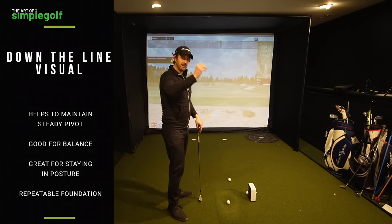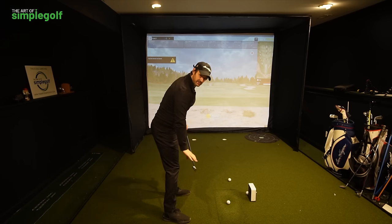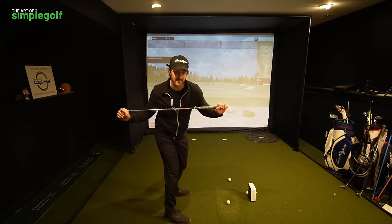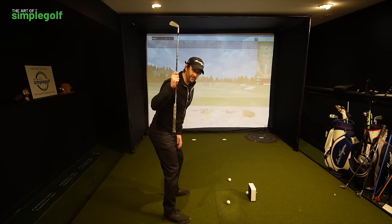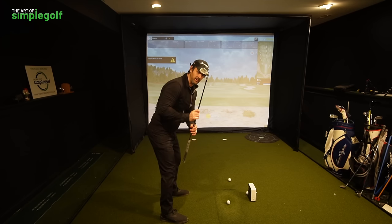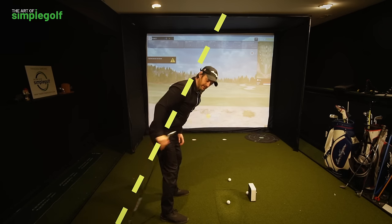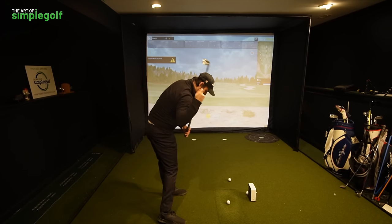We've talked about the flagpole from this perspective — you can also think about it from up above. I also want to help you with maintaining your posture as you swing through. We don't want to be swinging too flat or turning the shoulders too flat. If you have early extension — where you try to release through and push that way — it might really help you to picture the flagpole going on an angle through your sternum, through your spine, and out this way, planting you. That enables you to pivot and allows the flow to happen around that point, keeping the flagpole as you reverse and maintain that swing through.